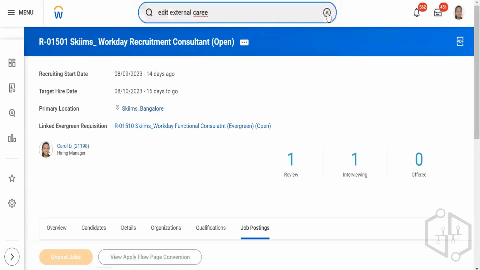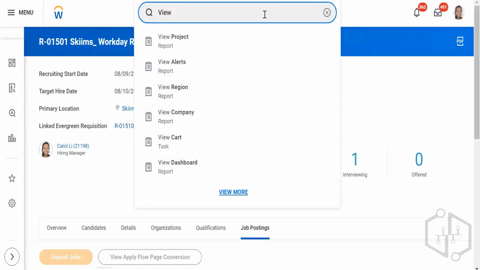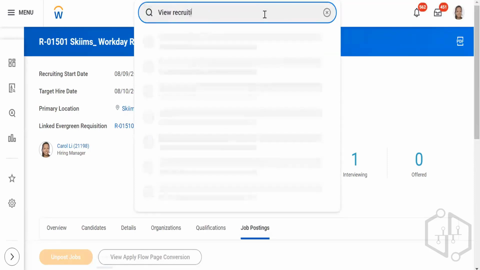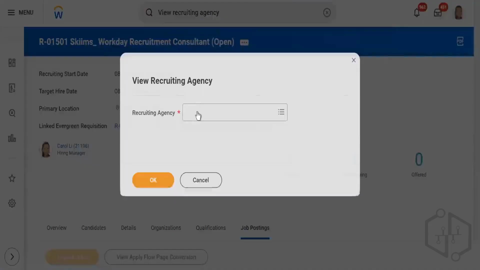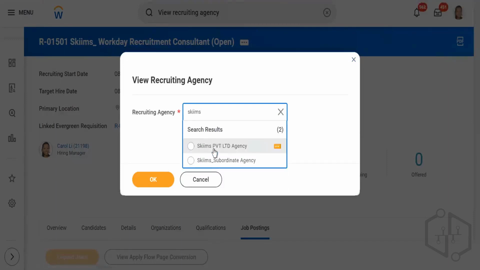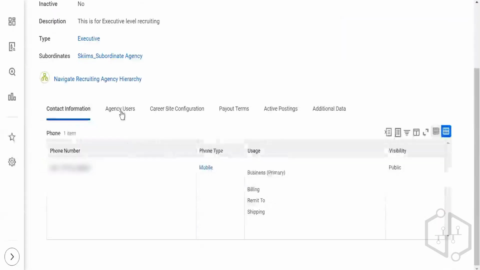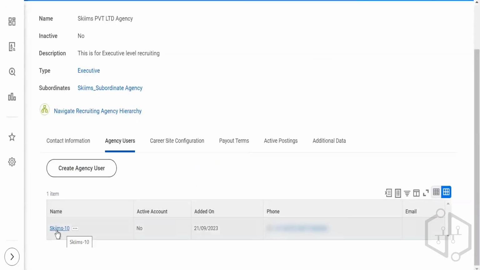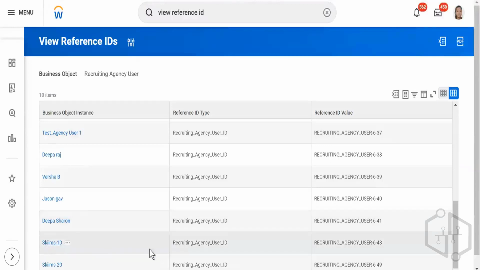What is our view? Recruiting. So this is the one, right? SKIM is the name. So let's see whether it is there or not. Yeah, we have it. See, SKIM. So you have to select that.